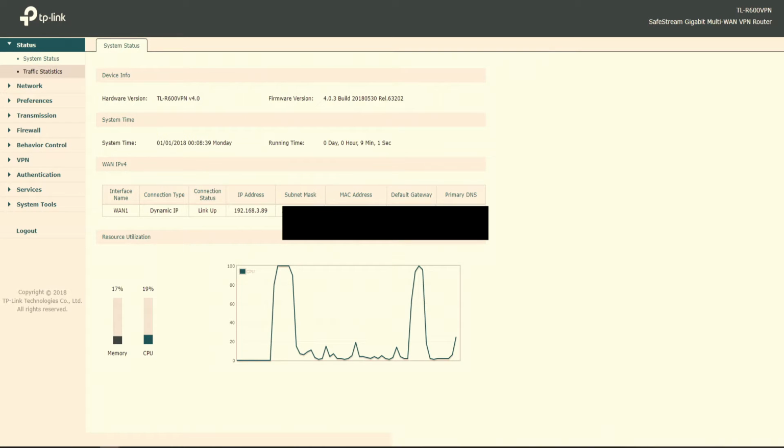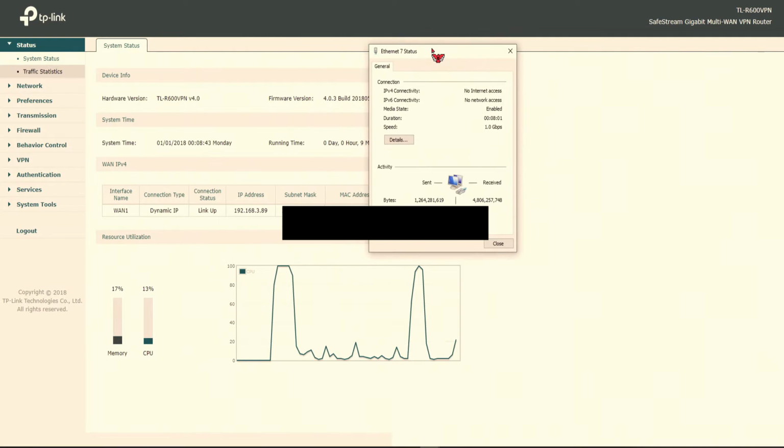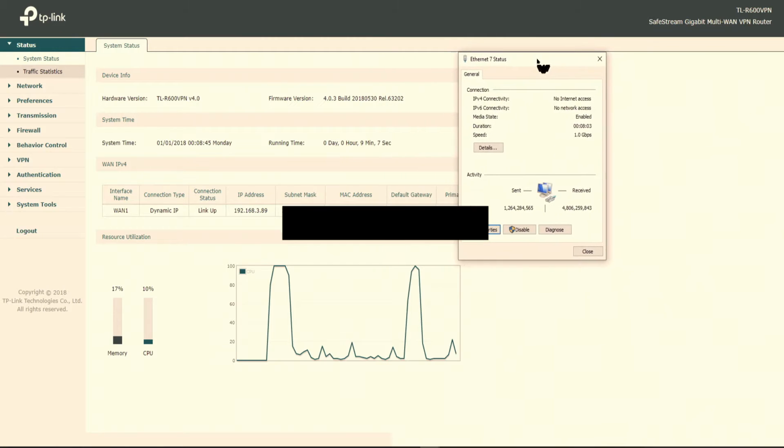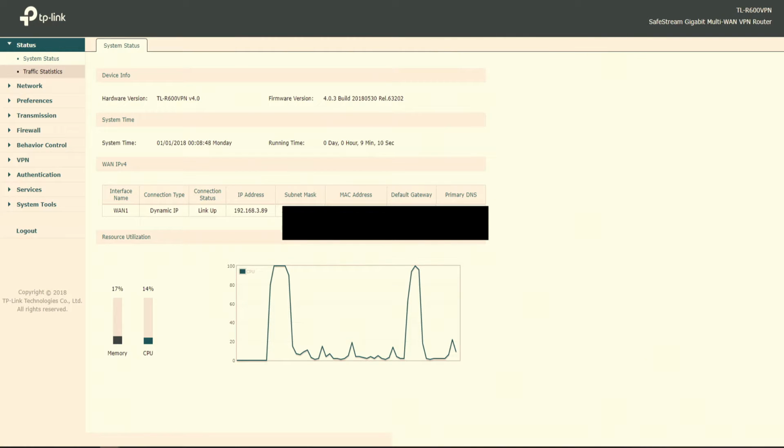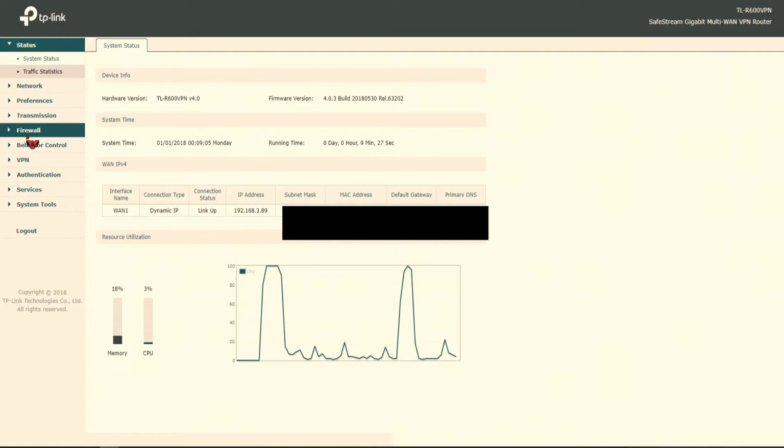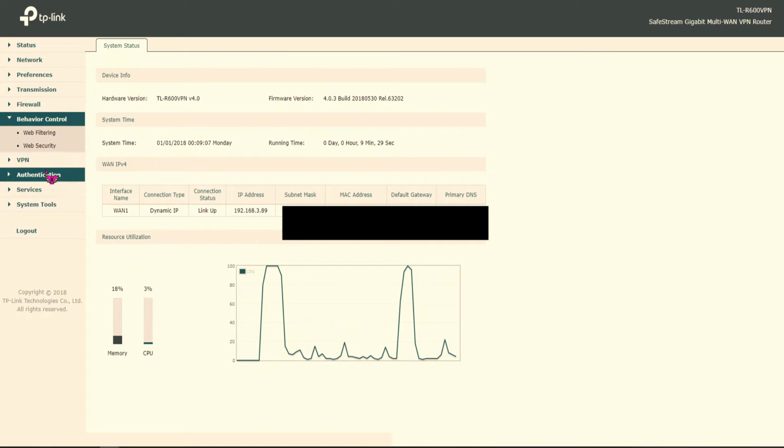Now you have to change the IP scheme inside your Ethernet adapter one more time to reflect the gateway of your newly configured router. So that would be, for us in our case scenario, 10.0.0.1. Now you should have your WAN and LAN features enabled for this specific router. Next, we will go through a few of the firewall settings, a few of the behavior control settings, along with the VPN access.